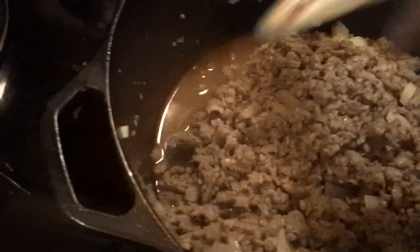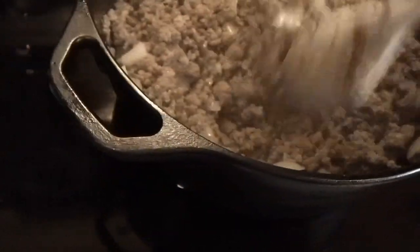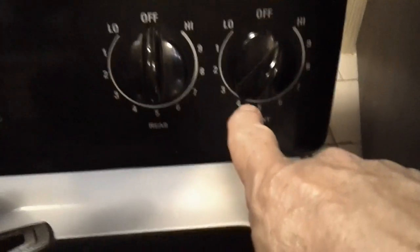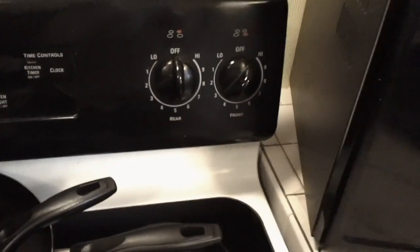Well, I'm still at it. See that juice down in there? Do not dump that juice away. We're going to cook it down until the juice is almost all gone. You'll see. Don't throw it away. Alright. Still chopping. I want this stuff to be really small. I've got the heat down. I turned the heat down to almost 4. I don't want it to be too hot. I'm just going to keep stirring and cooking, stirring and cooking.